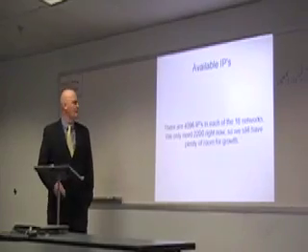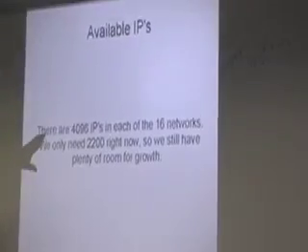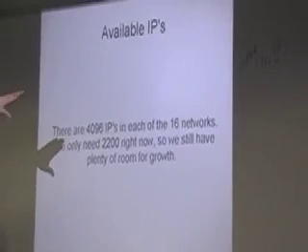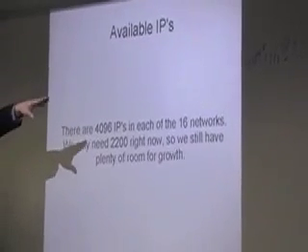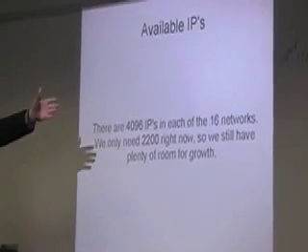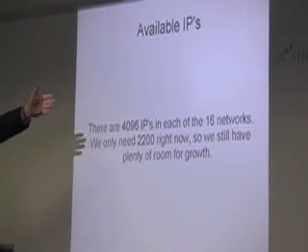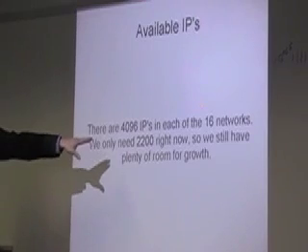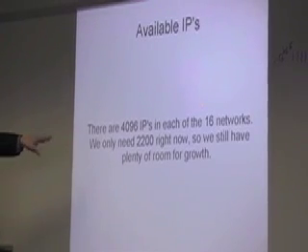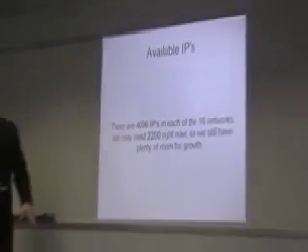Available IPs. You saw when he drew out how he got the number of nodes turned on and off. We went from a little over 2,000, but we needed 2,200. The next bit that we turned on took us up to 4,096. But all that does is give us plenty of room for growth down the road.